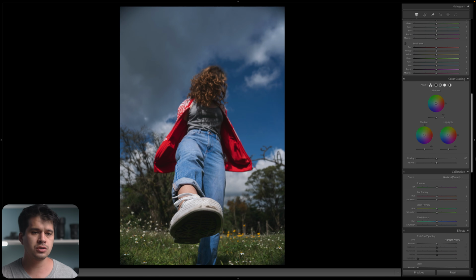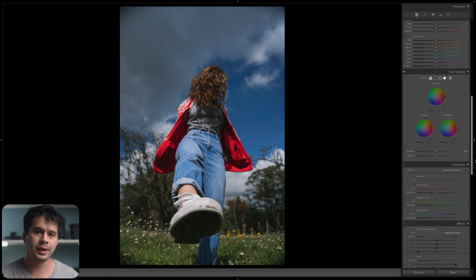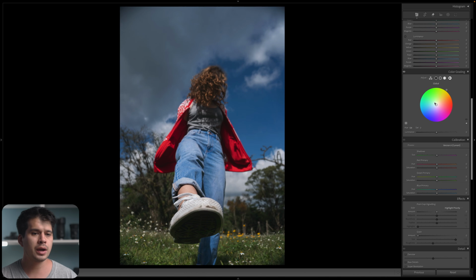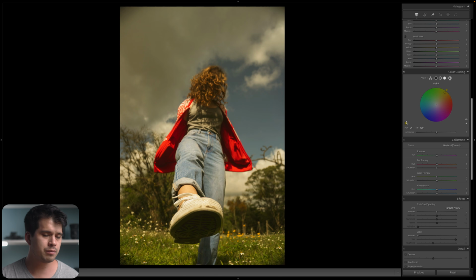Now let's move down into the colors, and we're going to go straight into color grading to add that warmth and that green cast that we saw in all the example images. So right here we can add a tint and some saturation into the shadows, to the midtones, or into the highlights, but in this case I'm going to go all the way to the right to the global color wheel. Right here we can add some saturation. I'm going to play around until I find the hue that I want. You guys can play around, of course. These values are going to be just my interpretation. The hue I think is going to be this one, a very beautiful yellow, quite golden, 54, and the saturation I'm just going to reduce, of course.